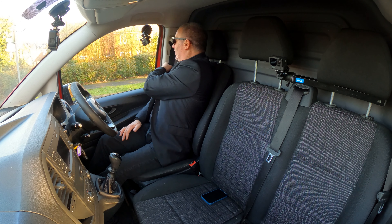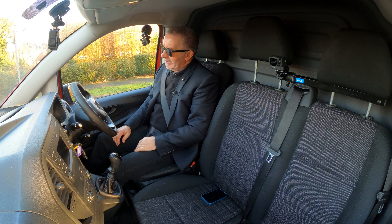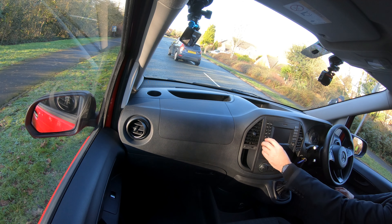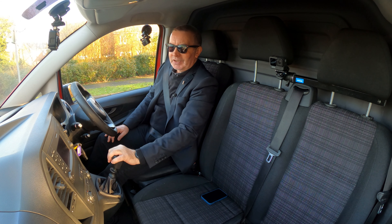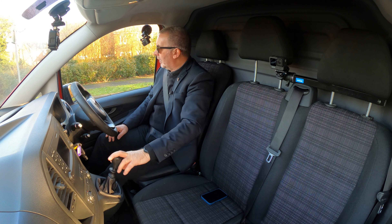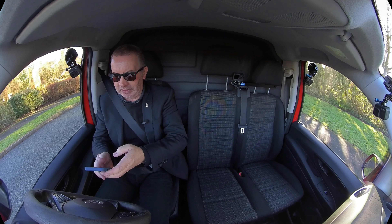Bench seat — great vans. As I was saying, I got to use one of these for about three months and I was quite happy with it. This one has got the map pilot — I'll turn it down before it starts playing music. It's got the map pilot, Bluetooth hands-free, and also Bluetooth audio streaming. I'll show you how to pair and delete a mobile in a short while when we've done the test drive.